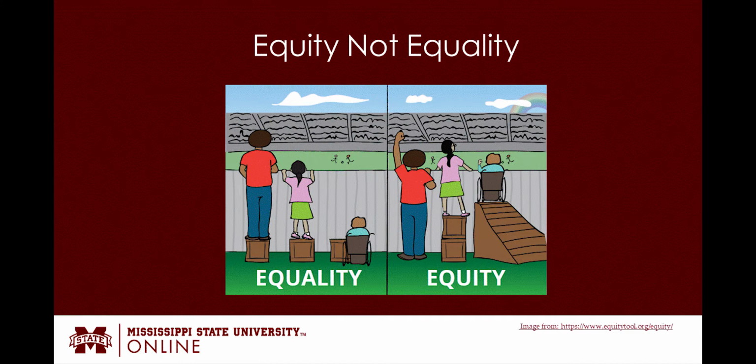With equality, everybody gets the same thing, even though we can see clearly in this picture that 2 of our 3 students don't actually get anything out of the equality, right? They just get a box, and one's still too short and one can't even get on the box. With equity, however, we give people what they need to meet the same end. So your online course isn't going to mirror your face-to-face course exactly. What it's going to do is build constructs to make sure that everybody gets to this point and no one can't see over the fence.